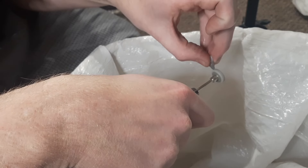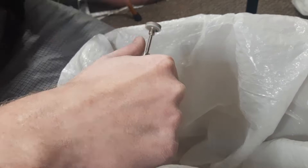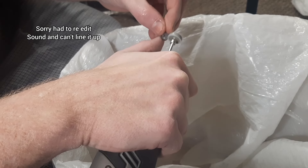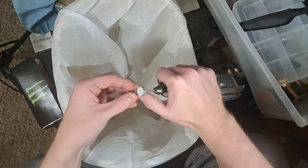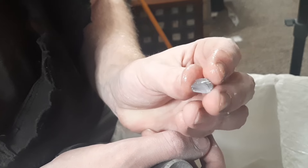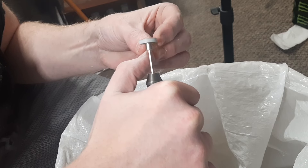The next step is to use these diamond burrs for shaping. I buy these burrs in sets for like $20 at Harbor Freight — awesome deal. They're a bunch of diamond wheels, like 180-200 grit somewhere around there. This allows me to shape the stones into exactly the shape I want them.